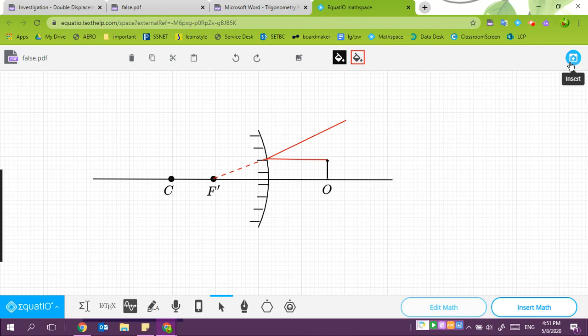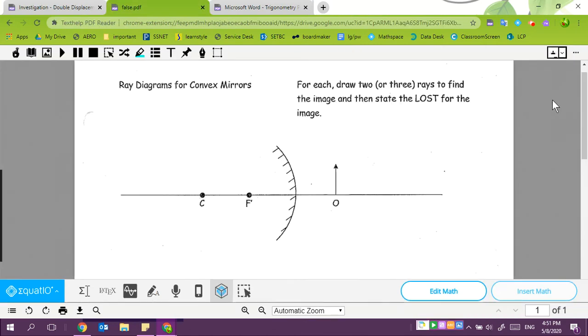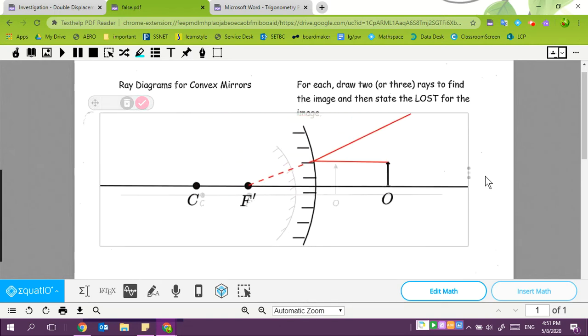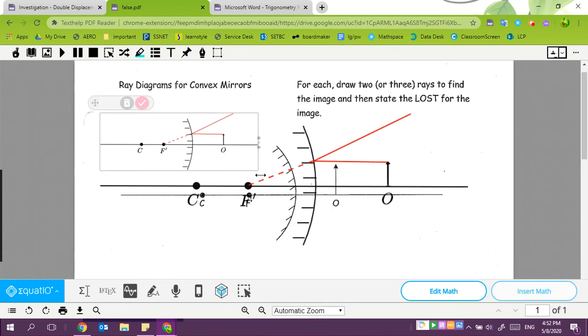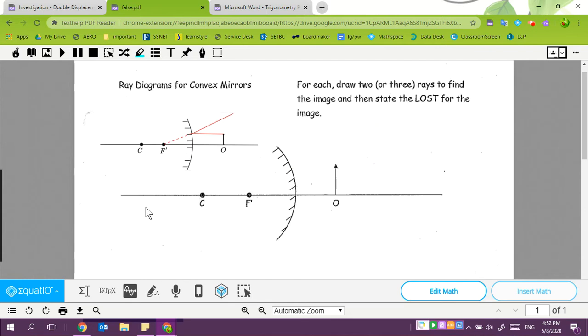And then once we are done, we're going to press the Insert Math button. And that's going to come in on our page. Now, it does come in quite small, so we're just going to move it over here. And we're probably not going to want to overlay it because when we overlay it, you can still see the other one behind it. So we're just going to move it over here to the side. And then it says use the typewriter feature, so I can just use the typewriter feature to type in that information.